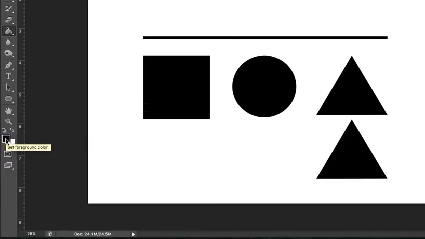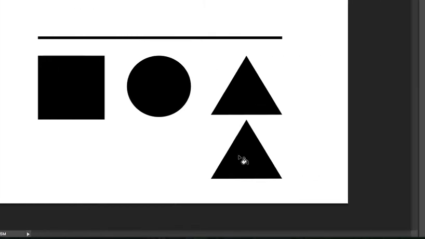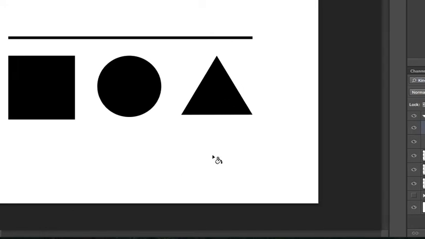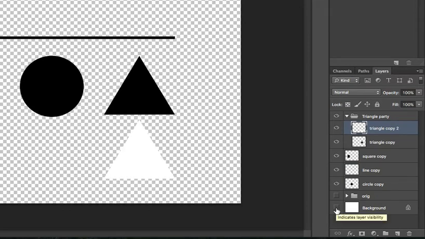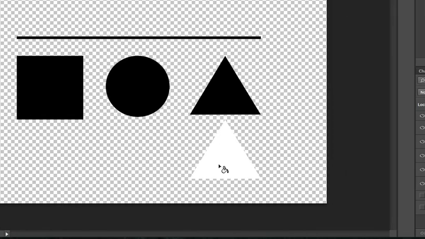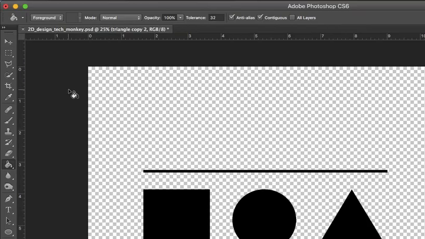Now, I want my foreground color to be white. I can click on the switcher, or I can click on the X key, X, pretty exciting. White foreground. I come over here with Paint Bucket, and I paint this guy. Oh my gosh, it disappeared. It's kind of scary. Let's see if we can make it easier to see. I turn off the background, and now I've got a transparent background, and I can see it. Well, that helps maybe. All right.